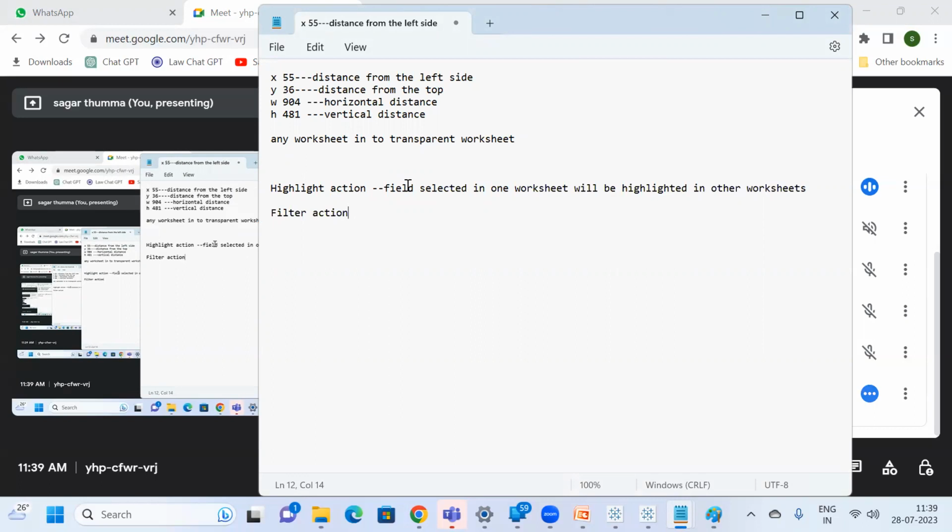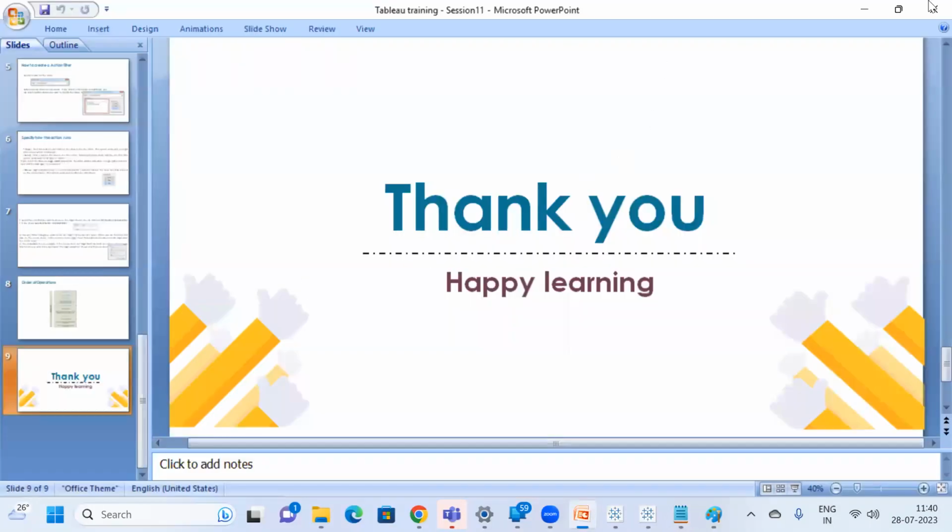So it's basically if you select any field value in one worksheet, in other worksheets, that field will be filtered. Yeah, so that is about filter action. So with that, we have completed action filters.